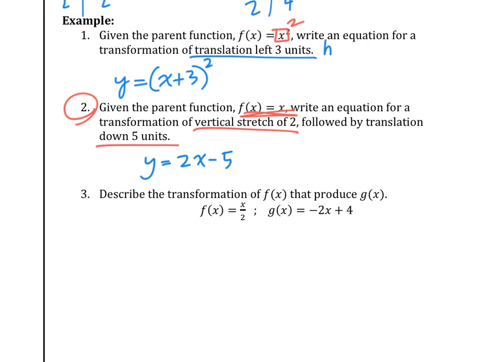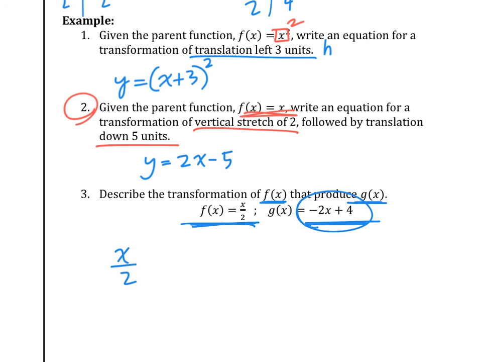This next one's a little bit tricky. What it says is, what can you do to f to get g? So this is f. You're trying to get to g. What kind of transformation do you need to do in order to make that happen? Go ahead and pause the video and try to think about it before you look at the answer. If you have a function x over 2, the question is how do you get there? And once you figure out how to get there, then you can think about the transformation.